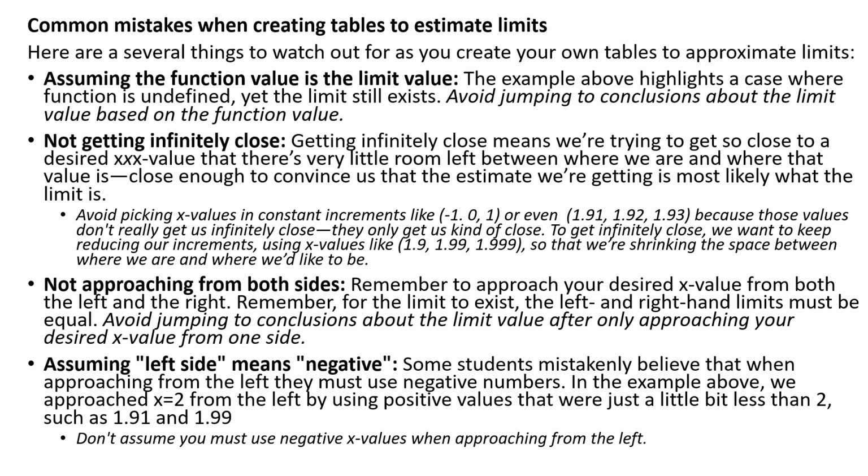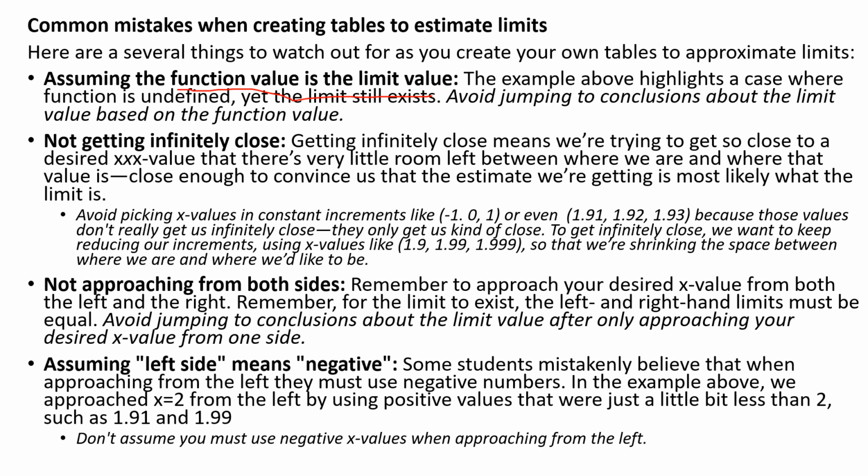Now, here are some mistakes I want you to be aware of that people often make when doing limits. Assuming the function value is the limit value. If f of x is, like, x plus 2 or x equals 3, it may exist, maybe something else, but we have to look at what it's actually showing there. There may be a hole there. f of x may approach 2 different numbers. The value is not the same as the limit. It often is, but that doesn't mean it always is.